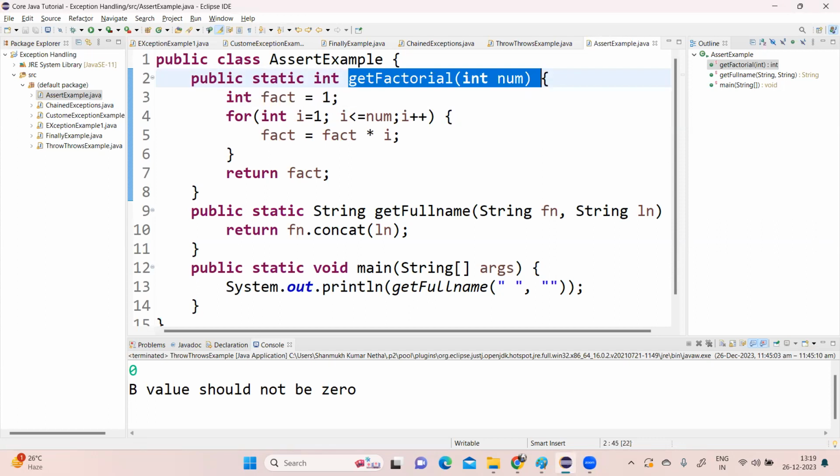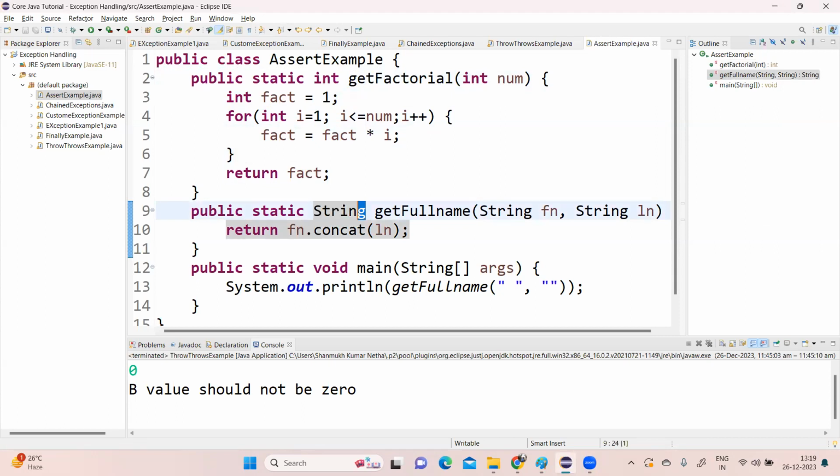One is getFactorial, which returns an integer value, and the other is getFullName, which returns a string value by concatenating the first name and last name. Whatever number you pass as a parameter to getFactorial should be greater than or equal to zero.